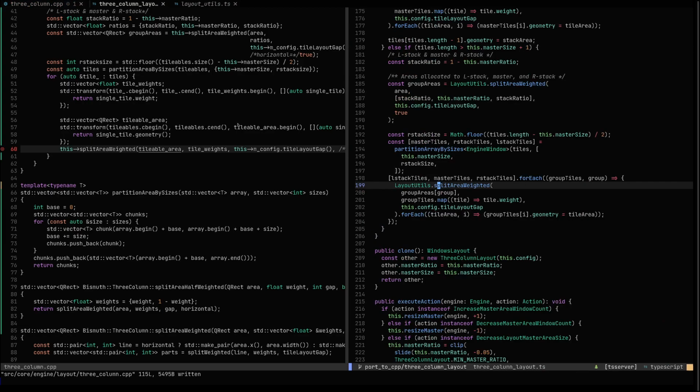So that is a group. Okay, okay. So you're passing basically the index here. And here this partition area by sizes is going to give you engine window.